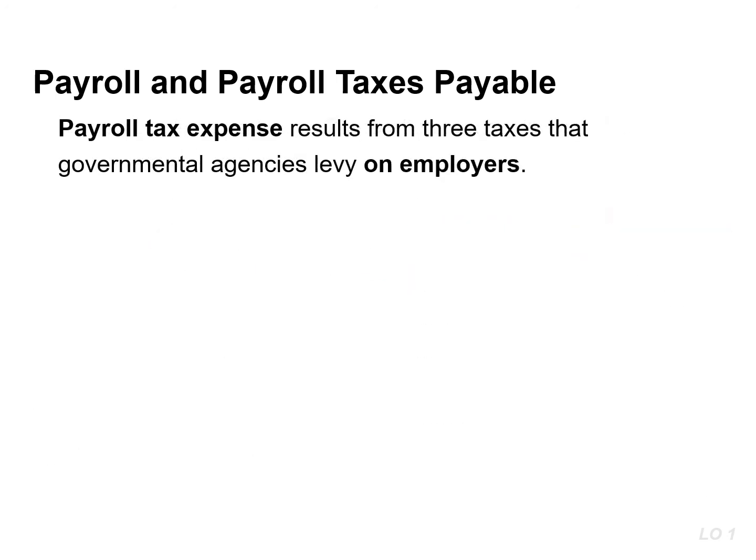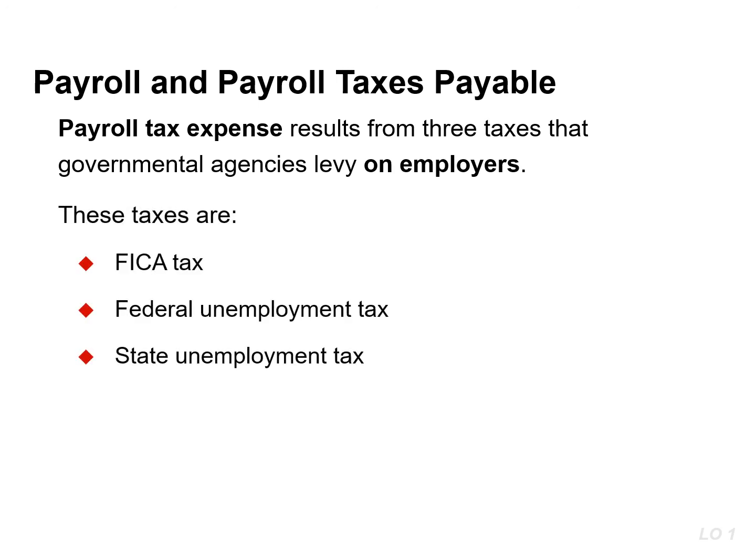In addition to the liabilities incurred as a result of withholdings, employers also incur a second type of payroll-related liability. With every payroll, the employer incurs liabilities to pay various payroll taxes. These payroll taxes include the employer's share of FICA, as well as state and federal unemployment taxes. Companies classify the payroll and payroll tax liability accounts as current liabilities because they must be paid to the employees or remitted to taxing authorities periodically and in the near term.